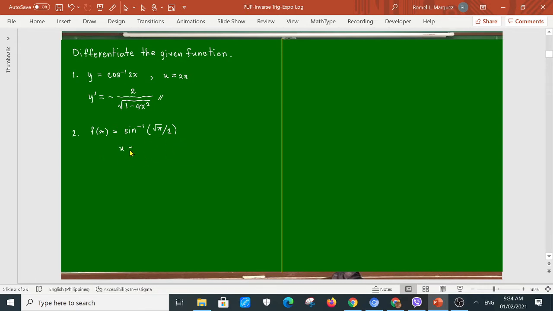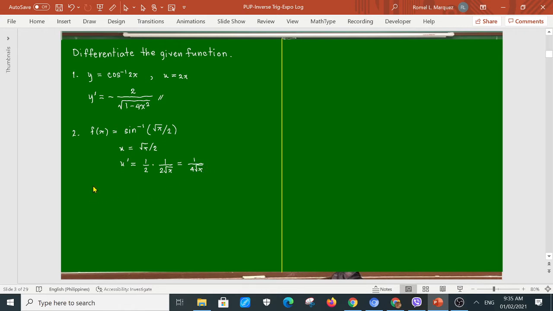So, our u is square root of x over 2. Let's get the derivative of u, because later we need that. What is the derivative of u? So, that is 1/2. That is constant. And I will just take the derivative of square root. That is 1 over 2 square root of x. So, what's the derivative of x? 1 over 2. Then, just copy the radical. So, it is equal to 1/4, 1 over 4 square root of x.